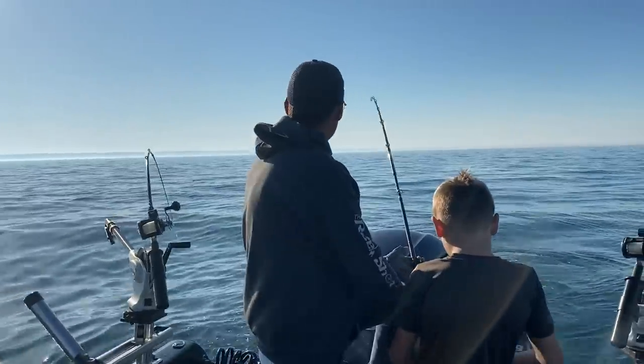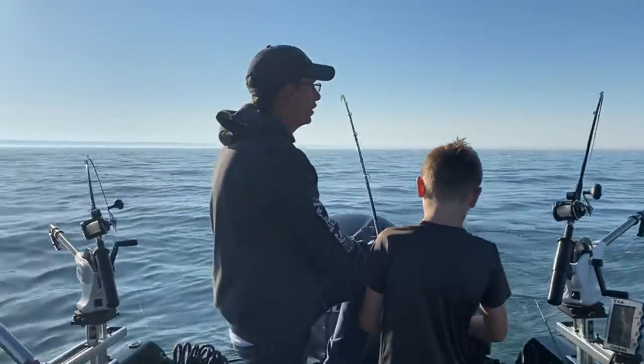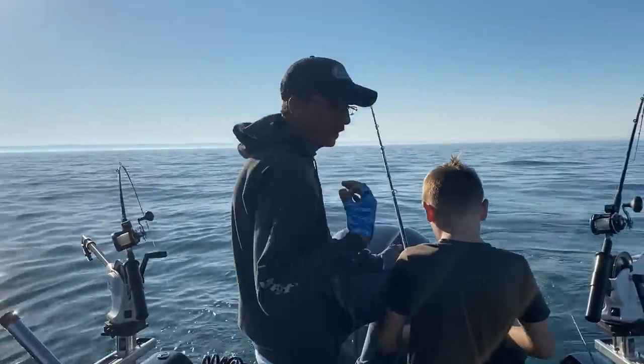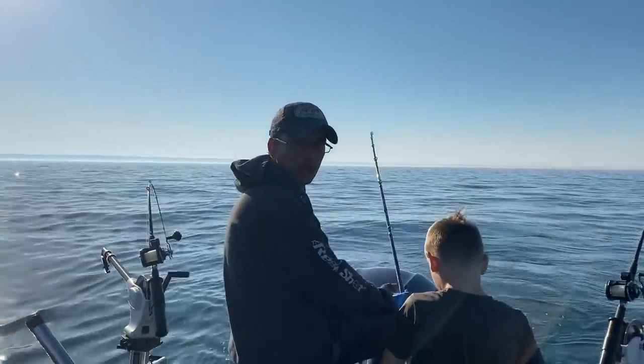So getting the right angle allows you to fish with all the rods. We've got four people on board tonight. We're running 11 lures. I'm running a big fish blade on my wire so I don't have a double diver over there just because it can be a tangled mess.